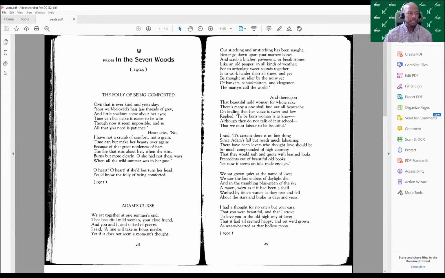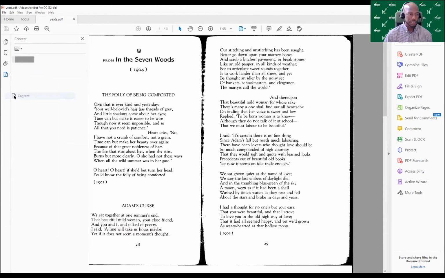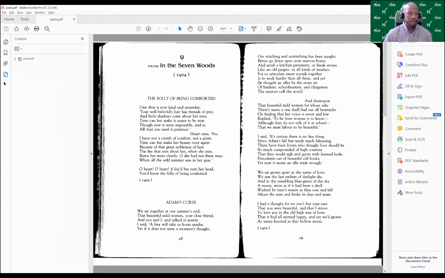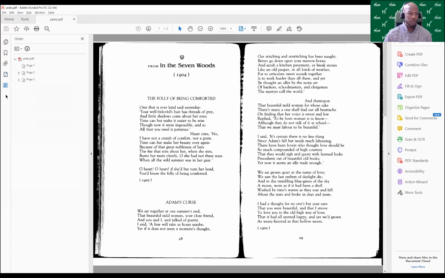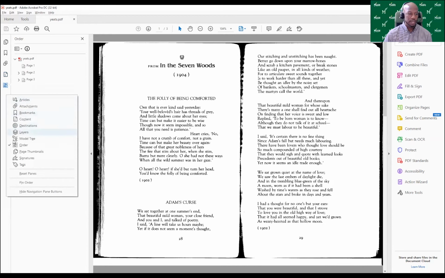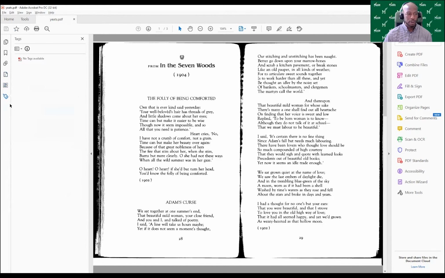To add the other panes that you may need, you're going to go into content, and you're going to right click on this empty area, left click on content. I'm going to right click on the empty area, left click on order, and then I'll right click again and then click on tags. You're mostly going to work in the tags panel. The other two are there mainly for content or order issues, but for the most part, you're going to work in the tags panel.